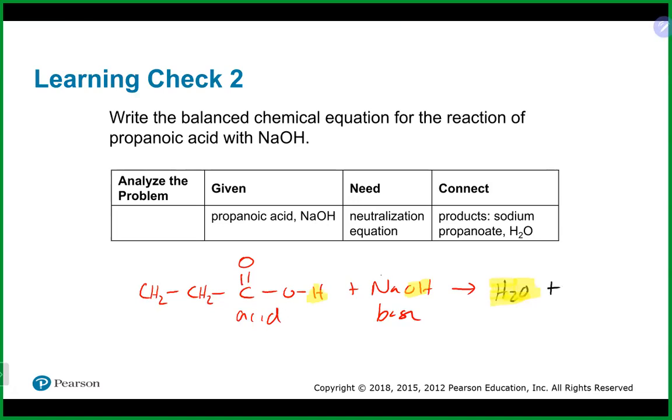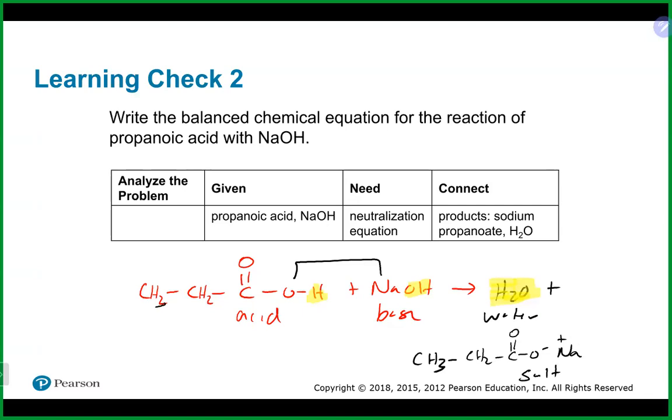What is left is basically you're just going to put these together, and that's going to make our salt, and nothing else will change. Except I should have a 3 there. There we go. That would be good. And we will have our sodium. So again, that would be our carboxylic acid salt in this case.